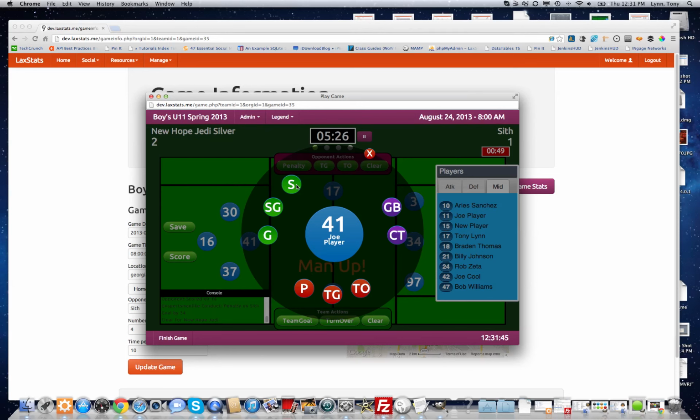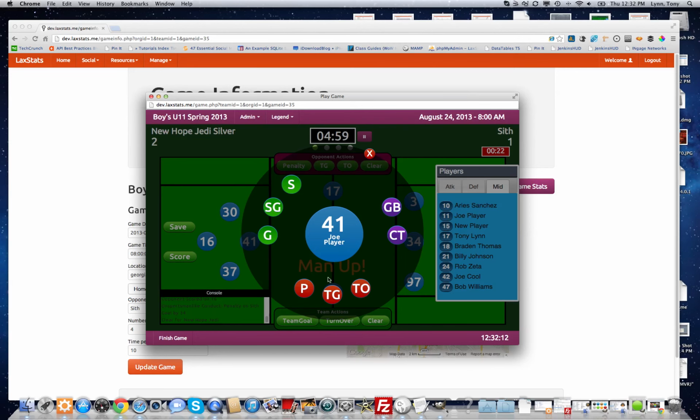Inside of each of these, if there are additional actions that need to be recorded, we can record those as well. This is mostly based on the NCAA rules as well as the national high school rules. There's very little variation the further down the chain you go. US Lacrosse tends to keep these somewhat standardized, although they make changes for equipment and the way that some of the penalties are called, they tend to be the same. And so this is basically how we run business.